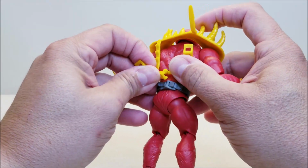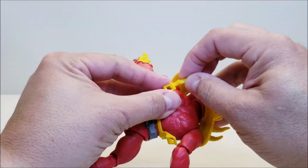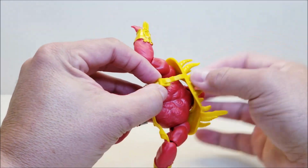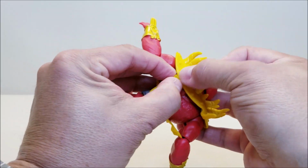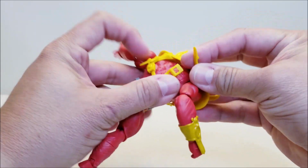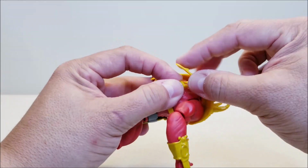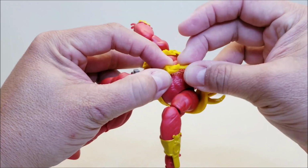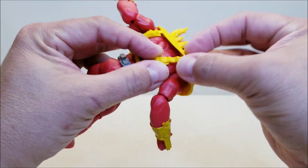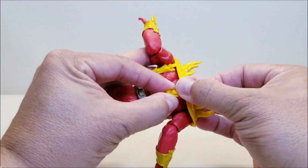Wow, so the way that this is packaged really kind of bent it all over the place. Kind of weird. He does seem to have the same kind of H straps, very similar to the vintage armor. If you think about like He-Man and Skeletor, their armor didn't really come into a point or a cross on the back of the figure. It was more like an H. This armor is very similar to that.